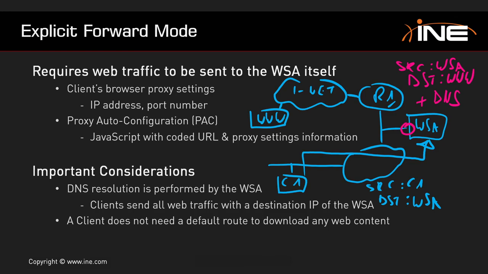And again, the WSA changes the IP address and sends the packet to the final destination. So this means that when the web server replies back, it replies to the proxy. So the packet is now destined to the WSA. And WSA does the detranslation because it knows who the original request came from, assuming that the packet is allowed by the proxy scanning agents, and the reply is finally sent to the client.